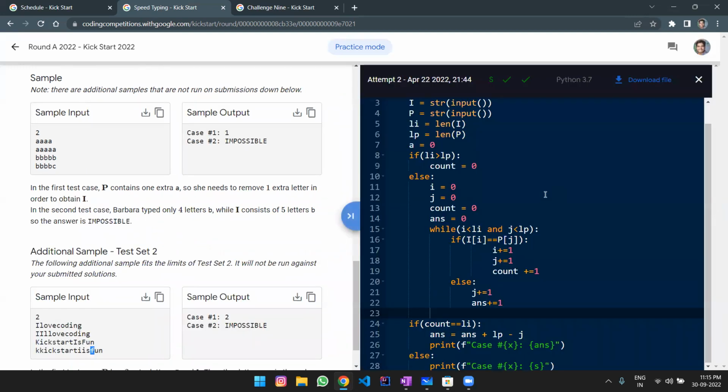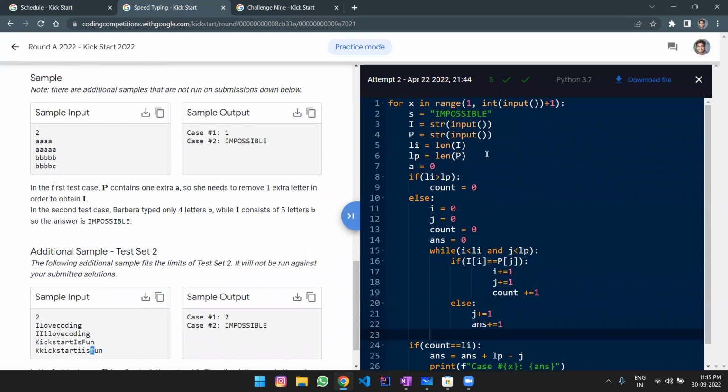So my code starts with a string impossible.